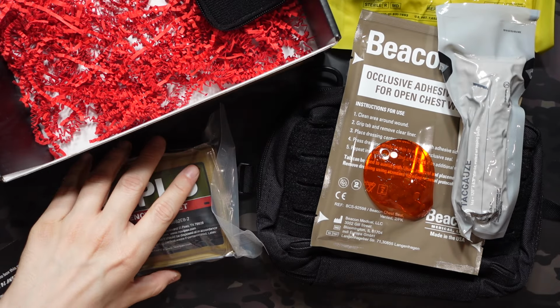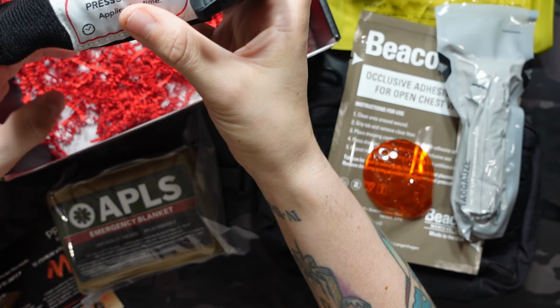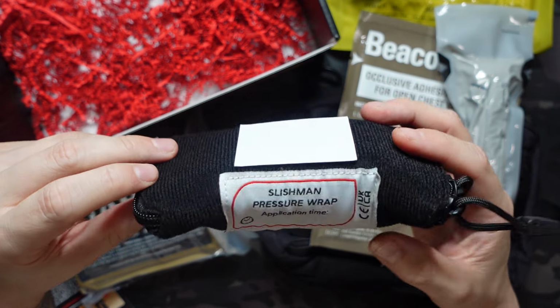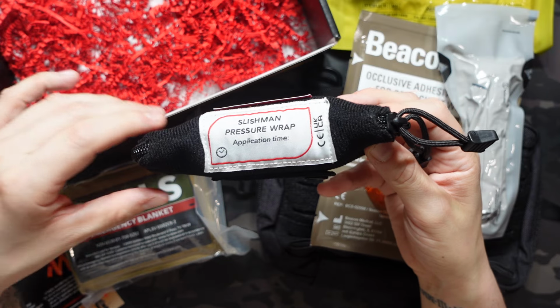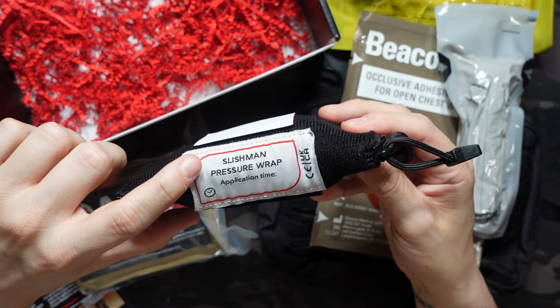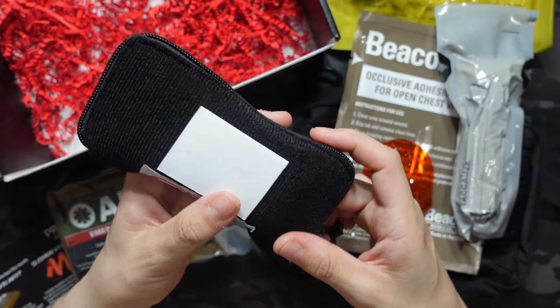And so next up in the Pro subscription is the Slishman wrap. And this one's really cool because, shouting out another YouTube channel, Rich over at True Budget EDC and Prepping, he works in the medical field, and he mentioned on one of the previous boxes where we got a tourniquet that he prefers and his department trains to use the Slishman pressure wrap instead. He's actually a distributor for these, so you can purchase them from him for, I believe, $20.